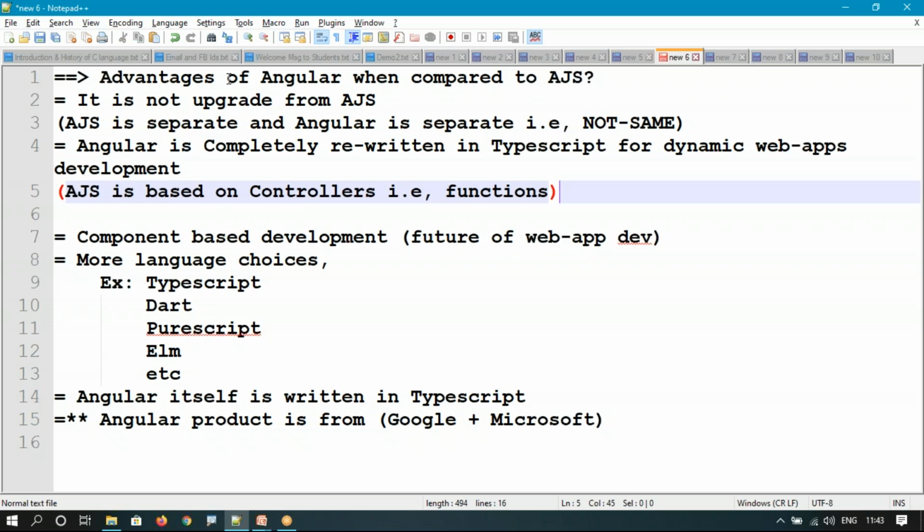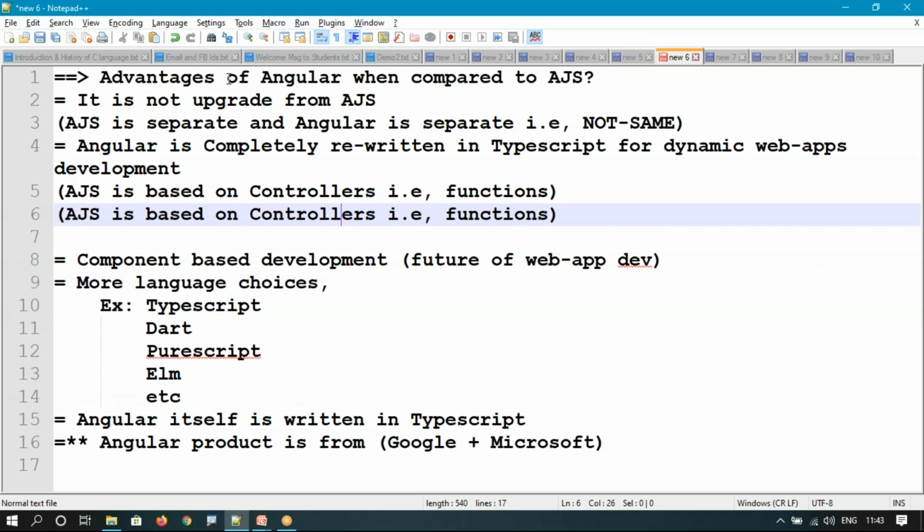Now coming to Angular, it is based on components. Components means classes, so everything is represented as classes.